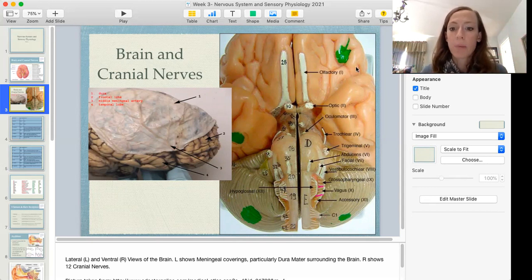That's nerve 1. The optic nerve would be here, connected to the eyes. Again, some of it just gets ripped off when the brain is removed from the animal. Okay. The oculomotor nerve is here. That's nerve 3. Trochlear is nerve 4. Comes out, like I said, a little bit more on the sides. Trigeminal is nerve 5. Again, that's on the sides. Nerve 6 is abducens, and that is more on the midline here between the pons and the medulla. Two different structures here on the ventral side of the brain.